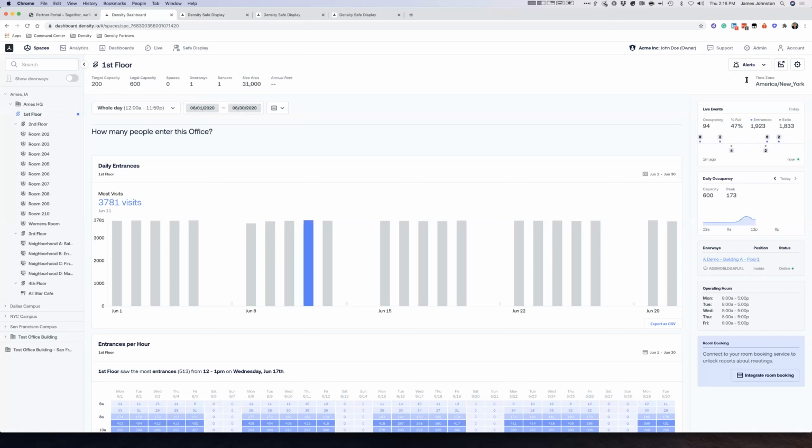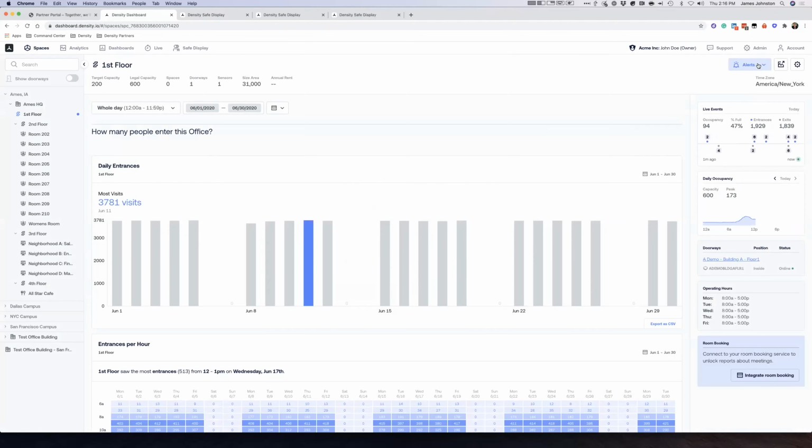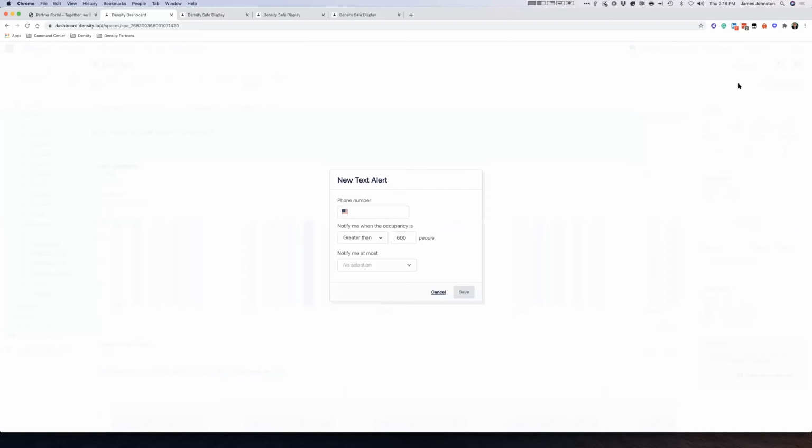Moving across your screen to the right-hand side is the alert functionality that David had showed us. We can go in here and add a phone number. We can set it up to say, great, I want to take a look at the space. Do I need to be notified if we're operating at 50% capacity? Maybe I need to set my new number to say, great, I need to be notified as soon as we hit 300 employees in here. What does that look like?